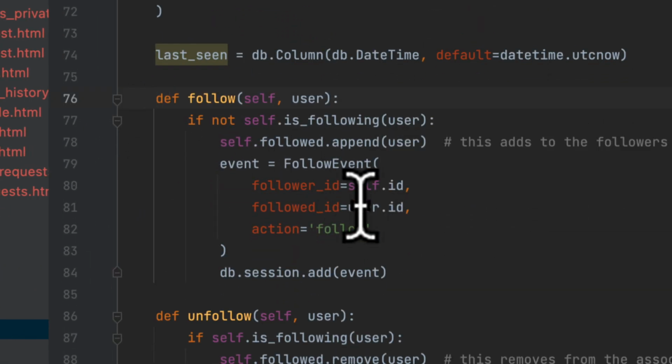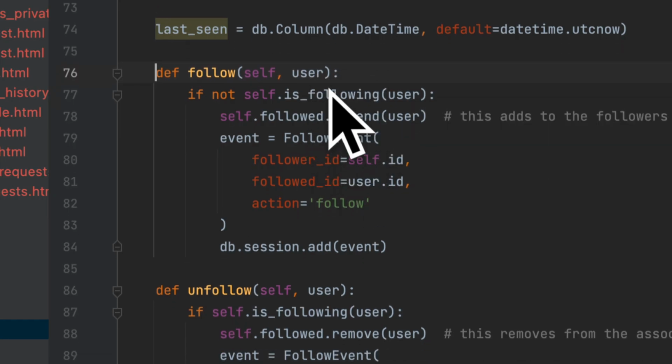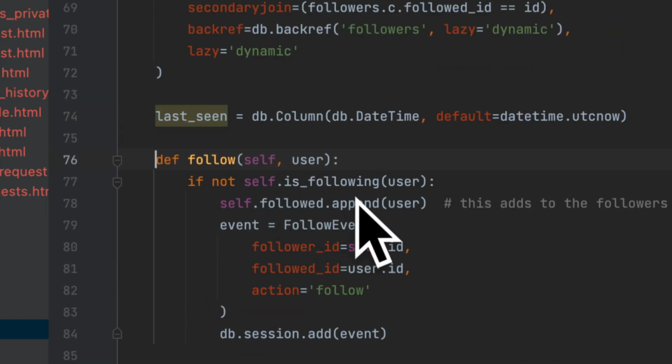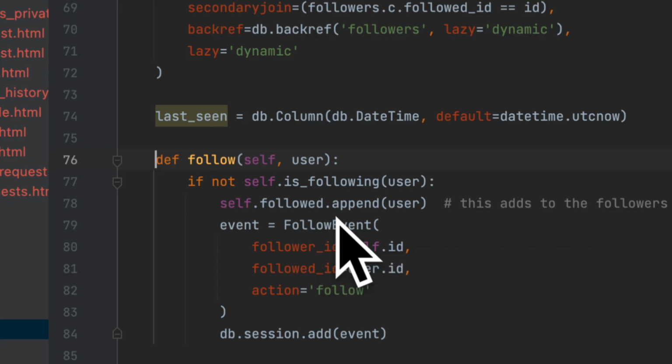This function inside the user table will allow us to add any particular user to the following list of the user. It will first check if the user is already in the followed list, and if it's not, it will add it.